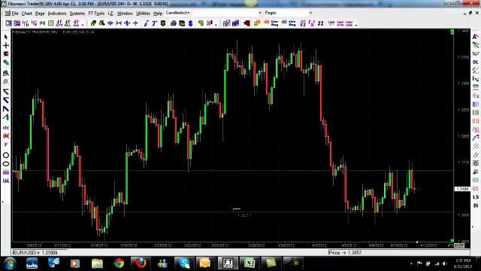You can see here, this is a 40-minute chart. I mean, a 4-hour chart. Every one of these candles represents 4 hours, okay? So you can see here that price, about a week ago, broke down into this range, and it's been cycling in this range.